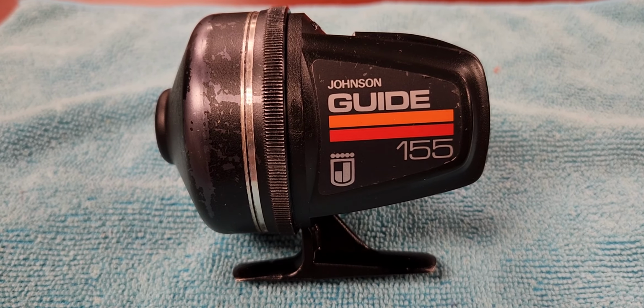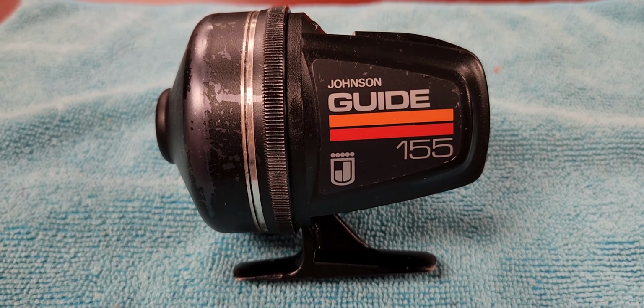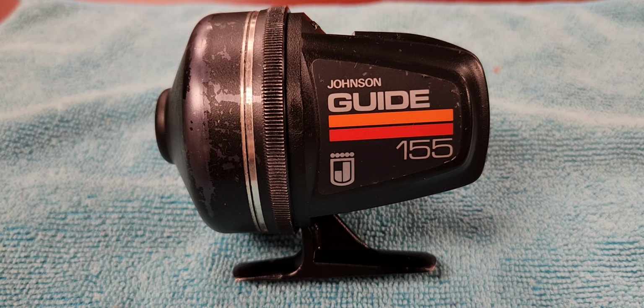Today I've got another vintage spincast reel. Today I have a Johnson Guide 155. So this reel was made in, I think it was either 78 or 79. There's a few different versions of this reel.